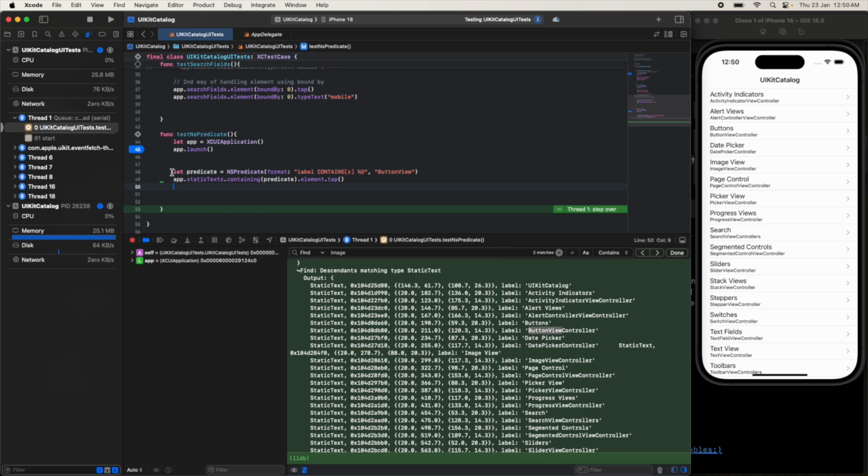So what these two lines of statement will do is, it will first create the condition. What is the condition is, look for the element whose label is containing this particular text. This is a condition, and here I am using that condition while clicking on the element, right? Why I am using element is, there will be only one element which is containing button view. If there are more elements, then we need to use bound by, as we have learned in the previous session, that if there are more number of matching elements, then we need to use bound by. Now let's run this test case and see how it looks like.